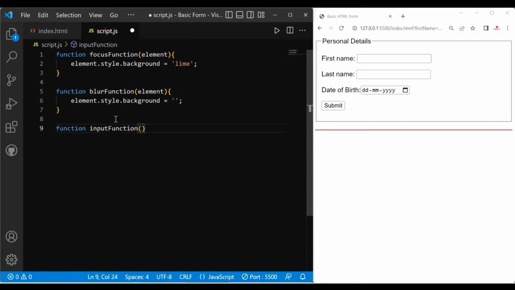And after that I provide element here again, and after that curly bracket I use element dot value, and I have to store it in a variable.